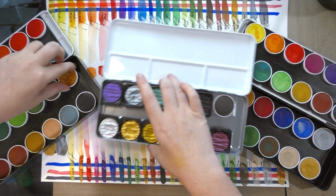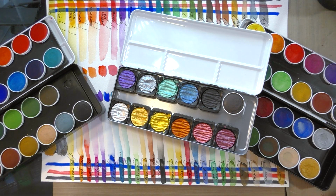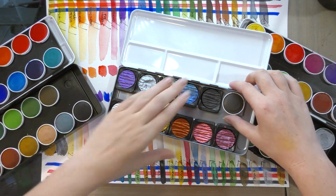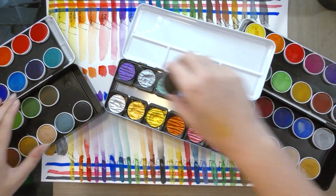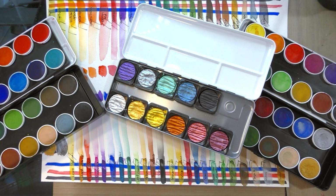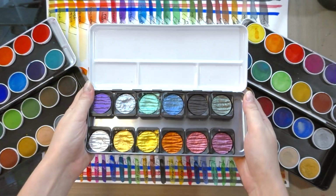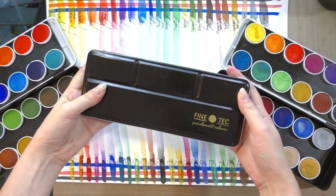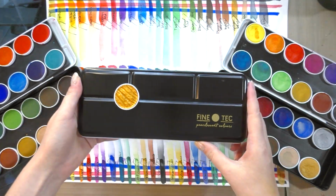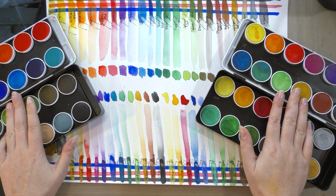But considering that I paid $40 for the 2 sets on Massdrop, and they're usually $25 and up individually, that's a lot of money for a mix and match set when you can just use half pans and do the same thing, or attach magnets to the bottom of your watercolors and do the same thing. So I still really, really like their pearlescents and their metallics. I still really recommend these. I think these are great. I am not impressed by either of these sets.